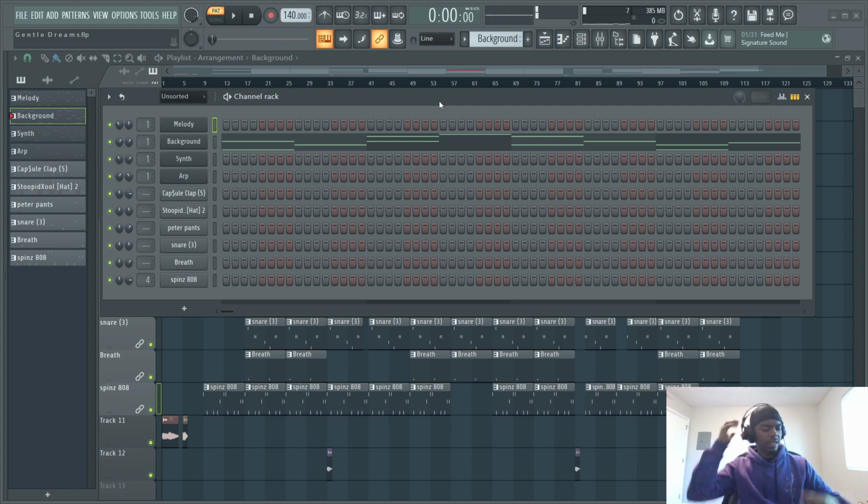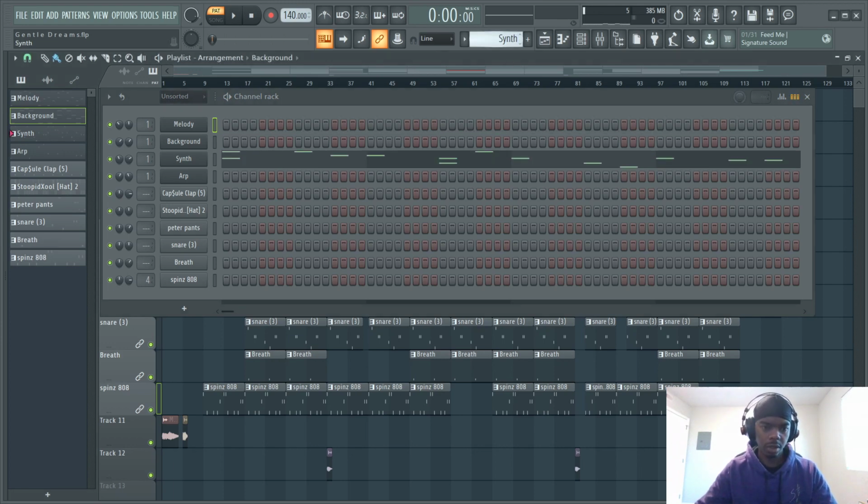If you notice, that sounds like a very similar type of melody. It's very soft, very ambient, but it has more of a movement to it. So it moves a little bit. It doesn't just sound like a straight up sound where you press the key, it plays, and once you release the key, it stops. It's a moving sound. So you want to use moving sounds, ambient sounds, kind of twinkly, out there type of sounds, just something that sounds very euphoric. You want to be able to pick out sounds like that because again, your sound selection is very key. So we're just gonna hop on to the third melody.